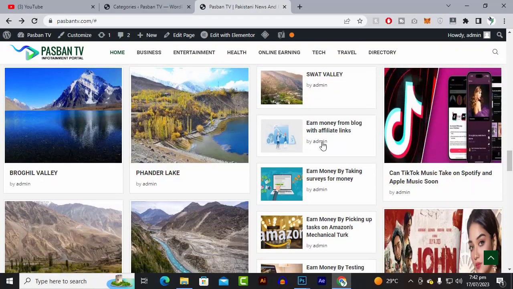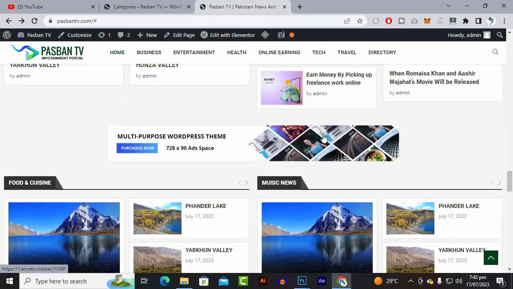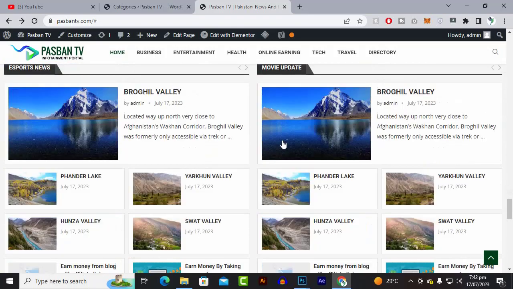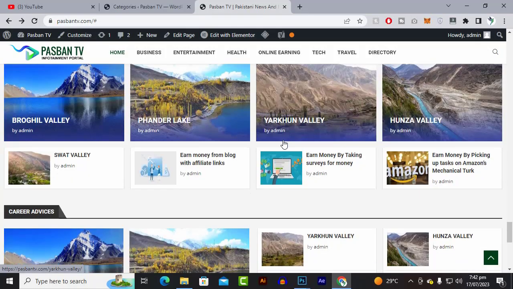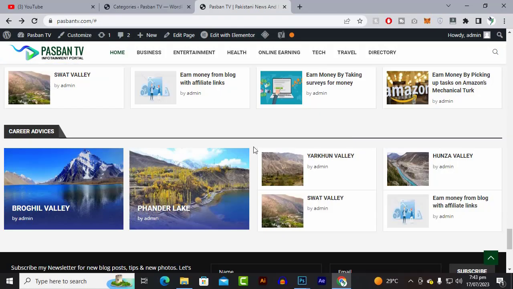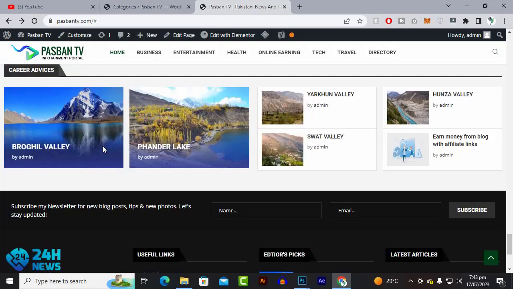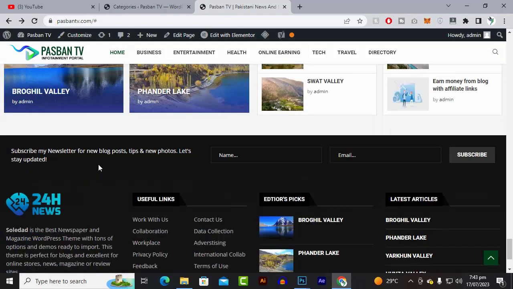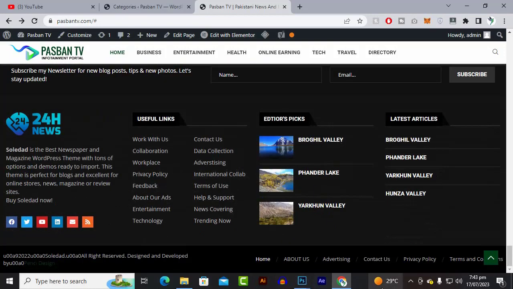And then you can see that we have this ad, and the overall website is quite nice. Definitely we can remove some irrelevant sections, and we can add some relevant sections as well. And then the footer, we need the footer customization as well. So let's see how we'll do that.